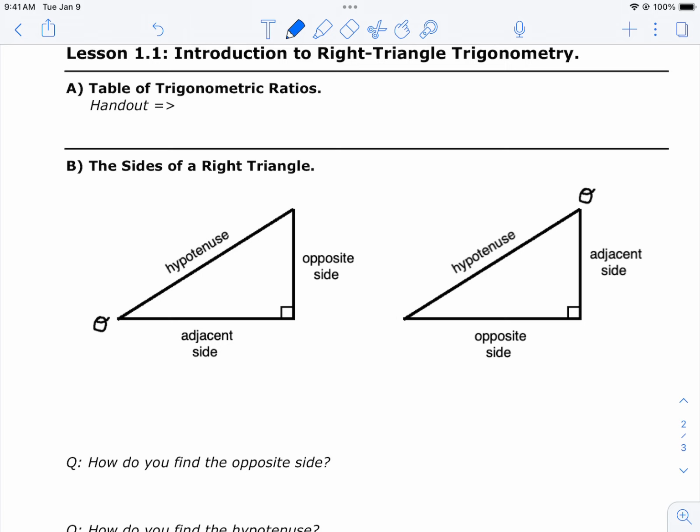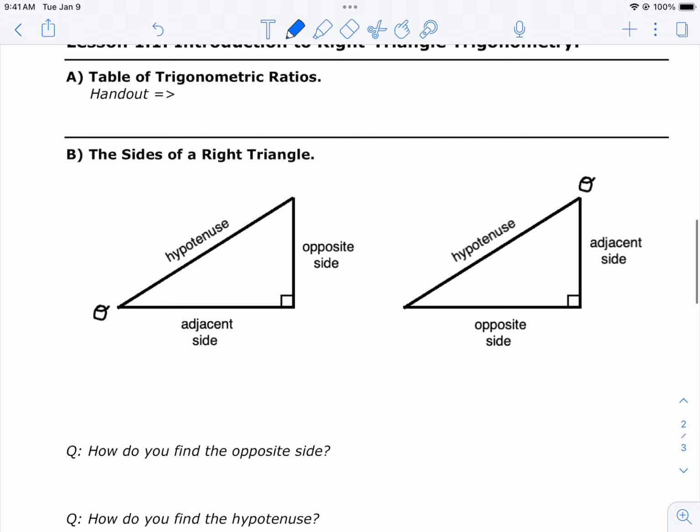Now, in order to define what is this sine, cosine, and tangent ratio, the first thing we've got to do is be really good at naming the sides of a triangle, a right triangle. I should probably point out, we're talking about right triangles today, and for the next few days, nothing but right triangles. So, usually the hypotenuse is the side everybody knows. It's the big side, right? If it's a right triangle, again, you have to have a 90-degree angle in there somewhere. If it's a right triangle, then the longest side is the hypotenuse.